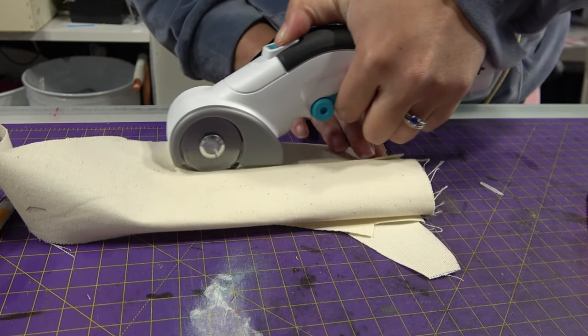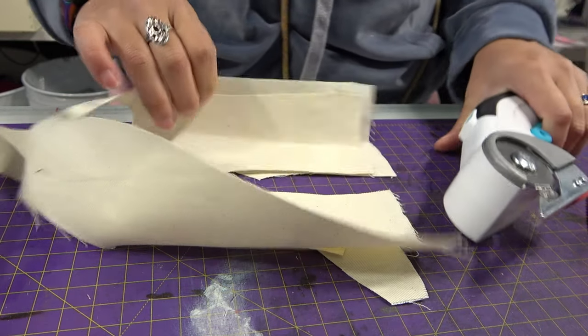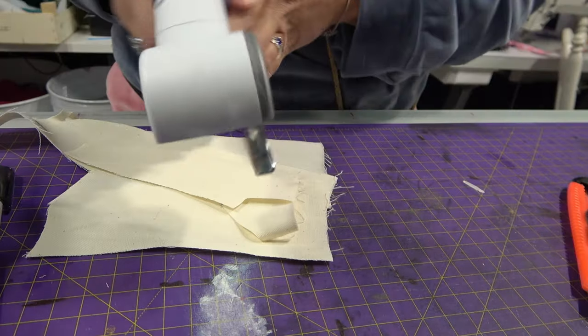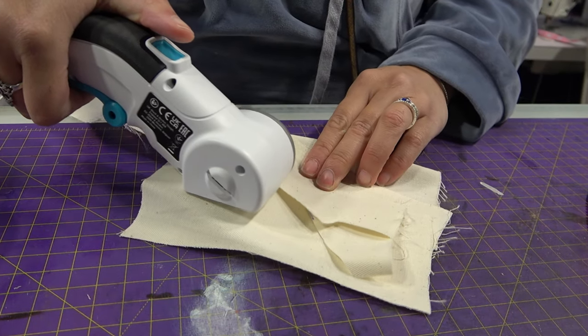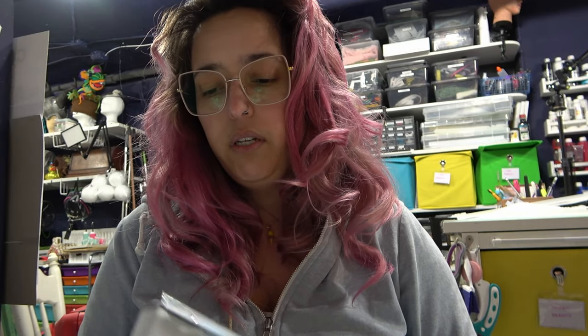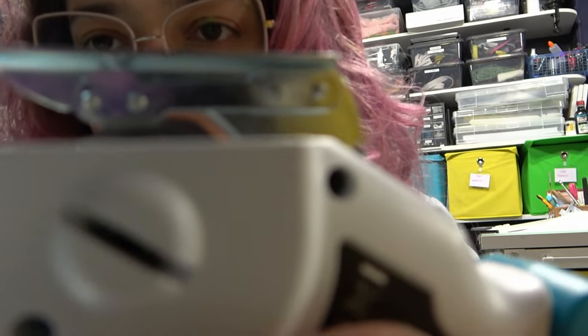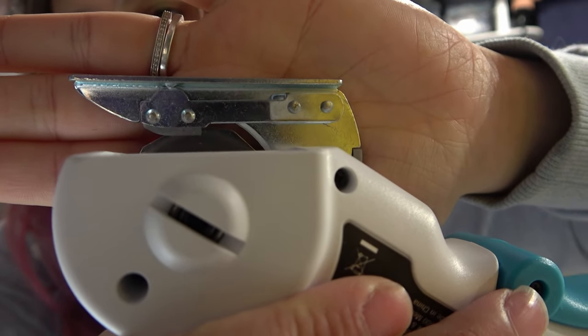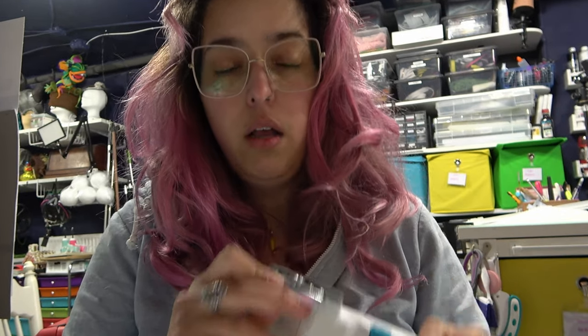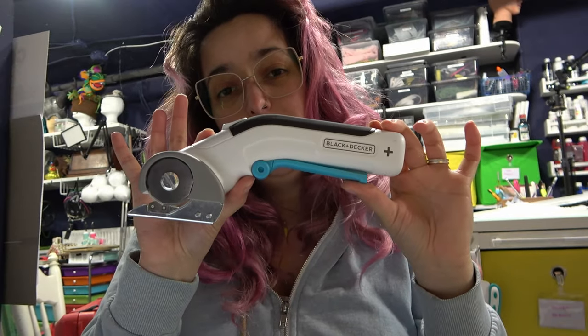Me being a lefty, it's kind of hard to see where the blade is going, because I need to be on the table to see where it is. But if you're a right-handed person, you can see where the thing is. Not really lefty friendly. It definitely works. However, I'm not 100% sure about the space between the blade and the table, and the fact that the fabric cannot be flush with the table. Making curves is hard and requires a little bit of practice, and it's very heavy.